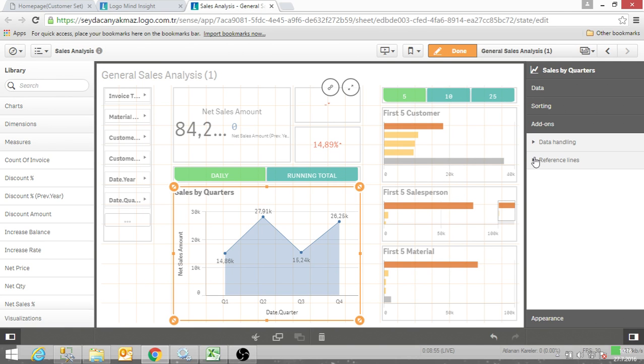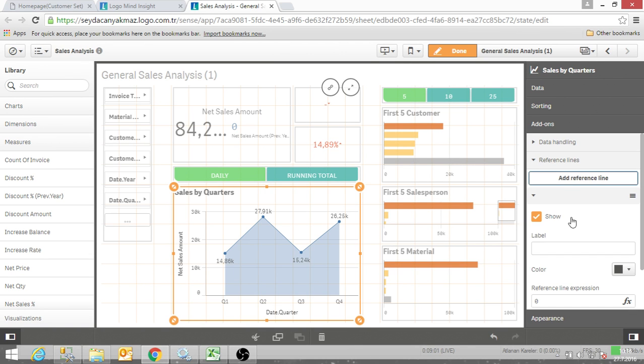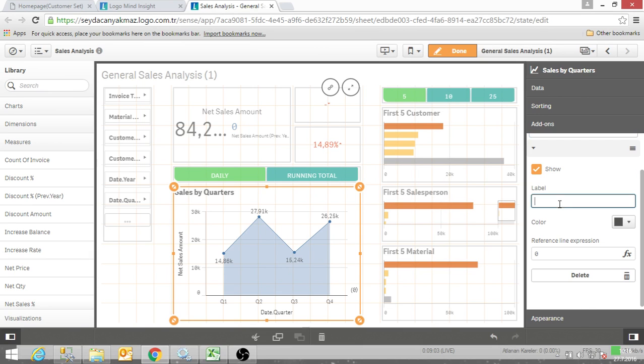Add-on menus is useful for reference lines. You can add reference line from here. For example, 10,000 net sales amount is critical point for me.